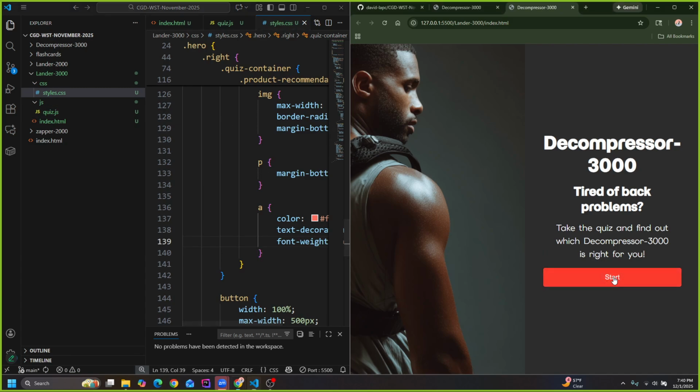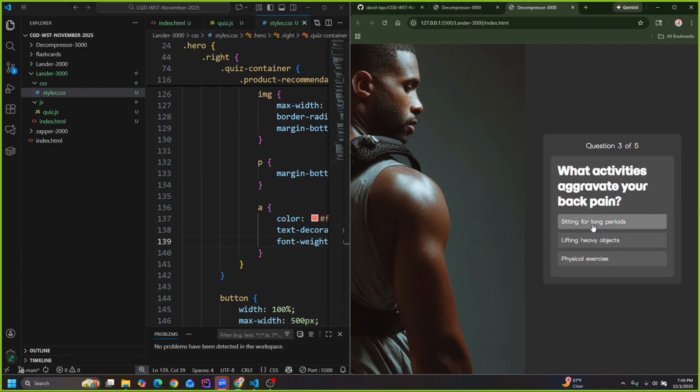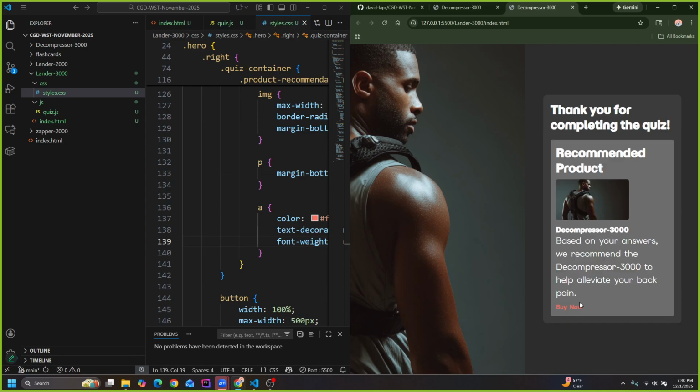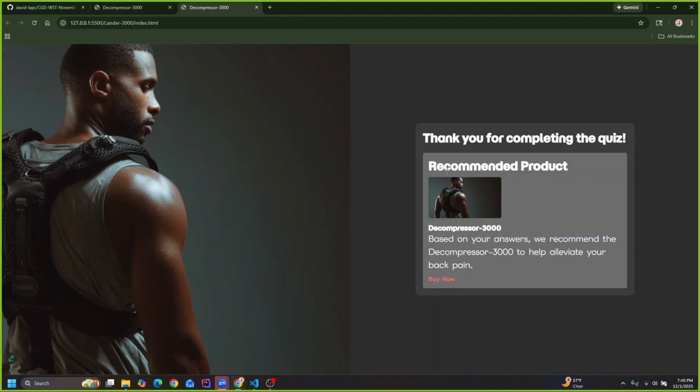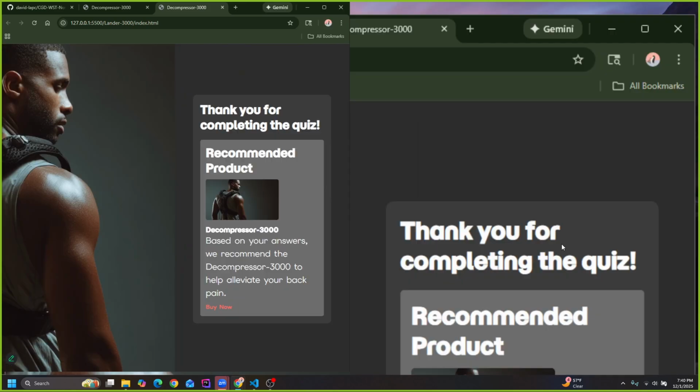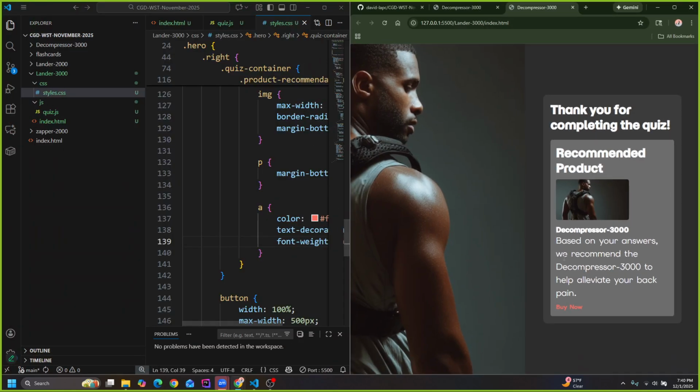I'm just letting it give me some default stuff. I'm not even looking. It seems okay. Okay, recommended product. There's a picture, decompressor 3000, based on your answers. Buy now. I'll just modify whatever I don't like. So let's say I want that to be bigger and this to be smaller.